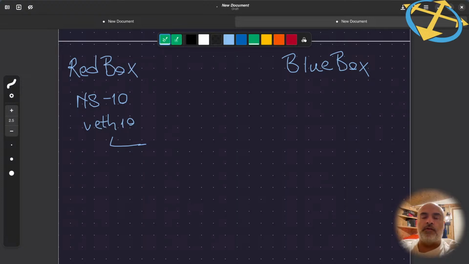I will draw it with another color so it's more clear. So I have the veth_10. This is the correspondent interface. Okay.